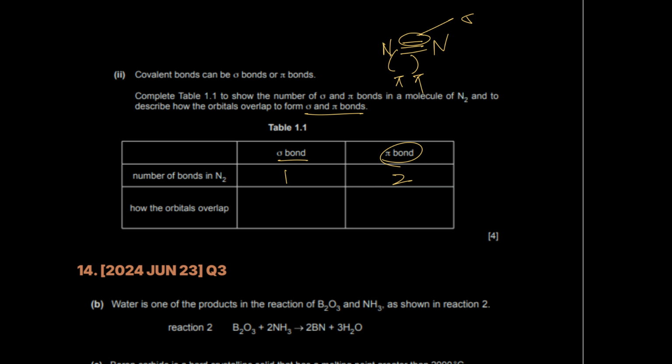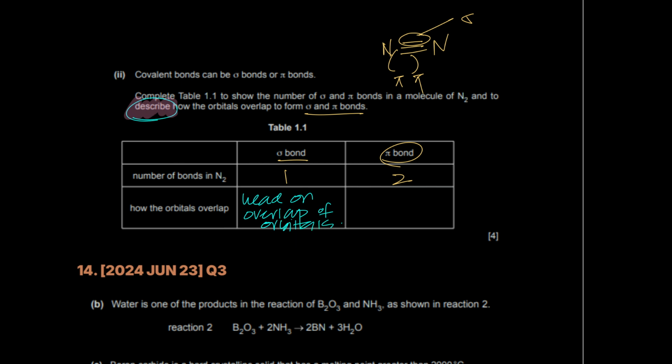How would the orbitals overlap? Sir, this is a head-on overlap. You can also call it a direct orbital overlap, right? So head-on overlap, and write it completely. You won't die if you write it, a head-on overlap of orbitals. Oh, great. It also says describe. So it's good I described it. It's a head-on overlap of orbitals. Please read the question carefully. Describe it. If you just write head-on overlap, 0 mark. This is where you lose marks in AS level. So describe it. Head-on overlap of orbitals.